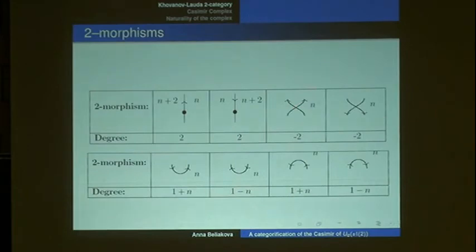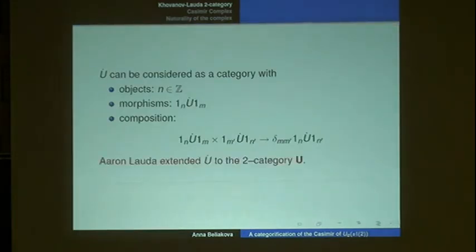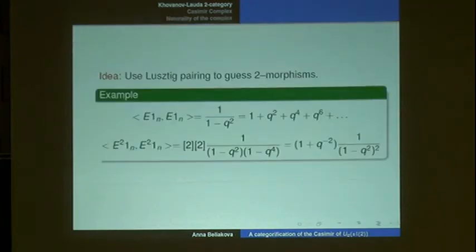And clearly, because you don't have anybody in degree minus 4, you have to impose the relation that if you do this crossing twice, then it should be zero. Otherwise, you would see in this pairing somebody in degree minus 4, and it doesn't appear. So this gives you the first Nil-Hecke relation. Okay, and the next thing.